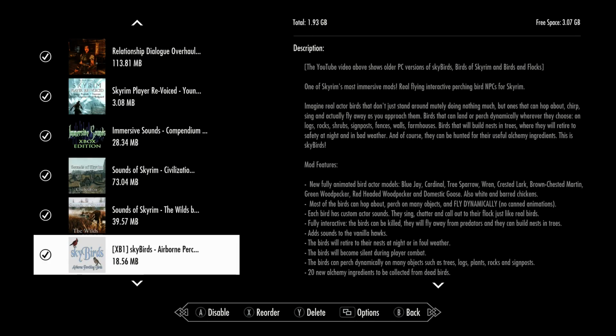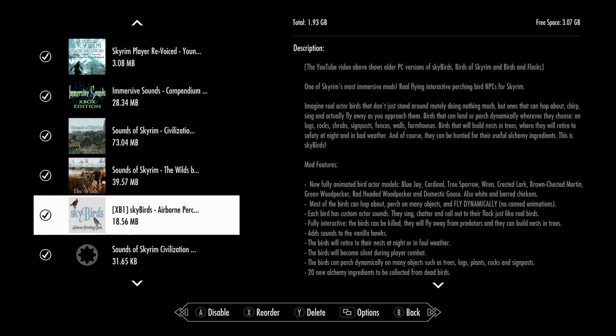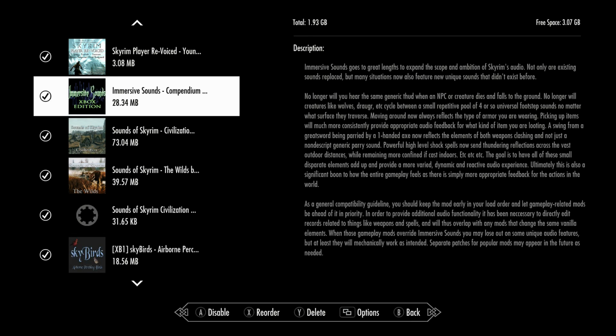Now, the next 3 or 4 mods are all pretty much in the same wheelhouse, and that is Immersive Sounds, which adds in a whole bunch of customized sounds, makes some things a little more realistic and completely alters others. For example, this allows you to customize the volume of footsteps and that kind of thing, and it also changes the sound of metal clashing to sound a little more appropriate. It basically just completely overhauls the sound system.